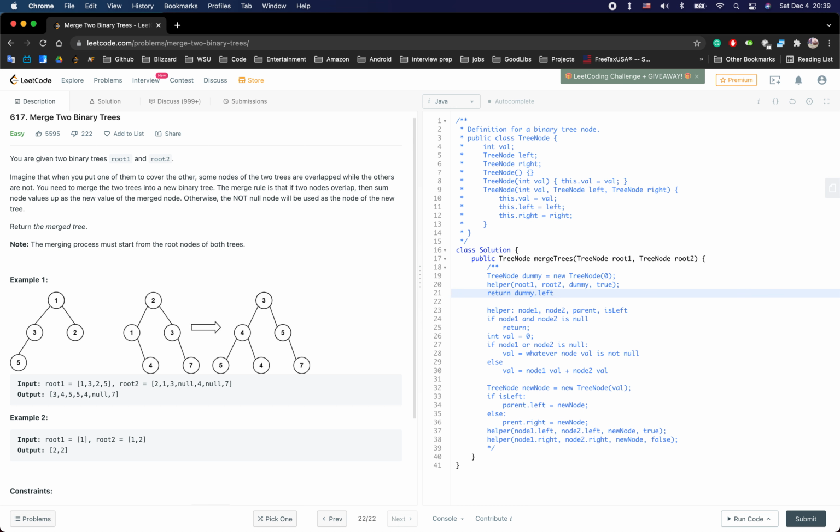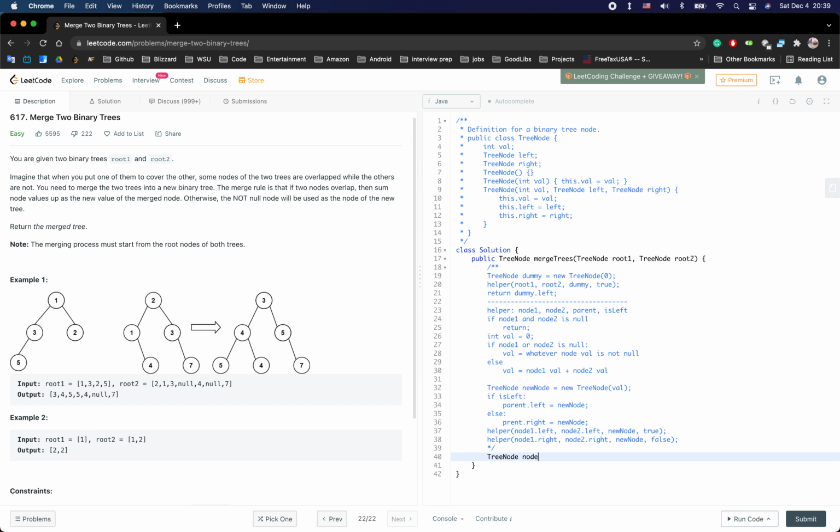So what I'm doing here is creating the dummy node, because this will be a new node, 3, right? 1 plus 2 will be 3. But the first function call doesn't have any parent node. So what we are doing is creating a new dummy node here, and the 3, the new root, will be connected to the dummy node's left side. So we can just simply return this after calling the recursive function. So that's what we are doing right there. Okay, so I think if I'm not missing anything, this should be the answer. So let's code it up and then see if this would work.